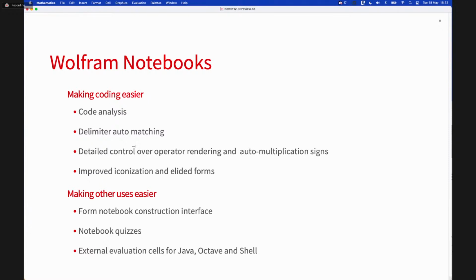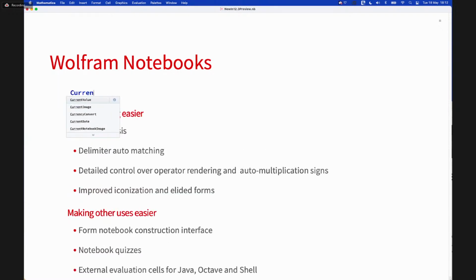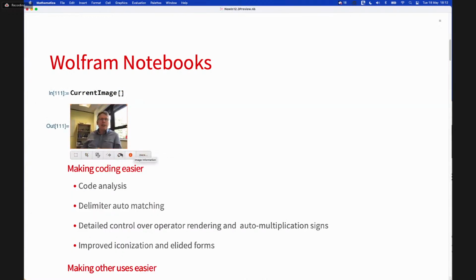But some of those things that we're using to make interfaces, we've been exposing incrementally for you to be able to make custom user interfaces. All of these things, like attached cells that were added in 12.2, are what we use. For a while now, when you click on an image, you get these interfaces that pop up underneath. We added a bunch more of those in 12.2, but I think more importantly, we exposed the technology by which we make these, so you can create your own types of attached cell interfaces, and whether they go away when you click out of them and so on. So that's really our main focus on user interfaces, is equipping the infrastructure.